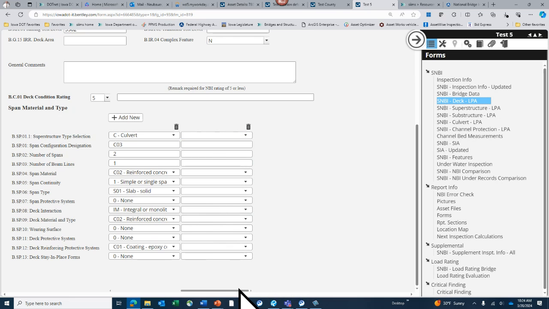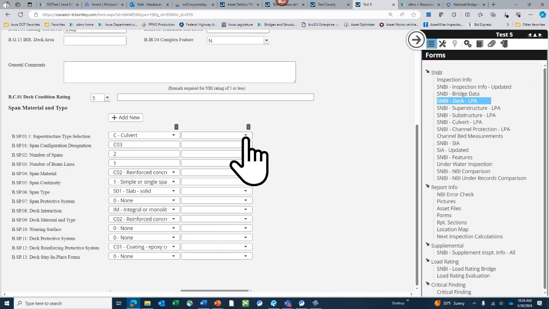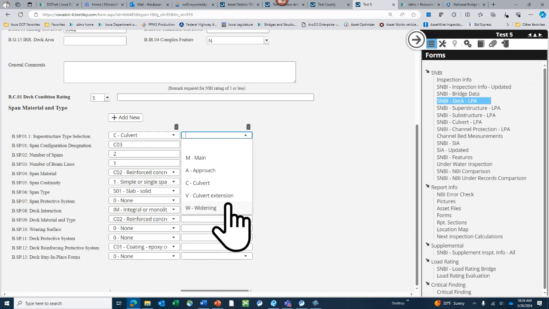You would maybe have to go back and change the number of beam lines. Say you added 2 more beam lines, you might have to change that. But if it's the same, this one's pre-stressed girders, everything's the same, why add a widening if it's the same structure type? It's only if you've got a different type of extension or widened section that you would need to change it.